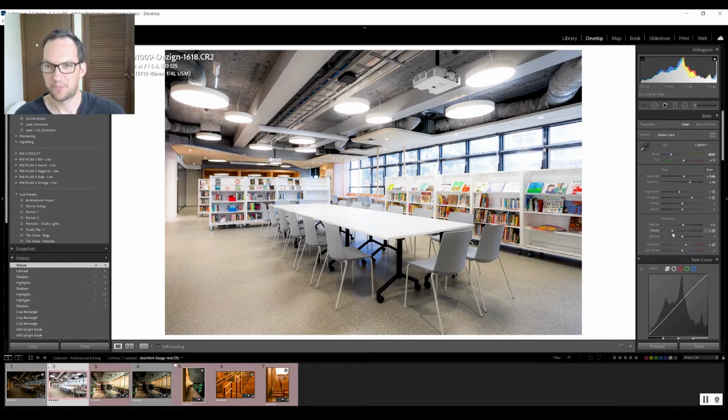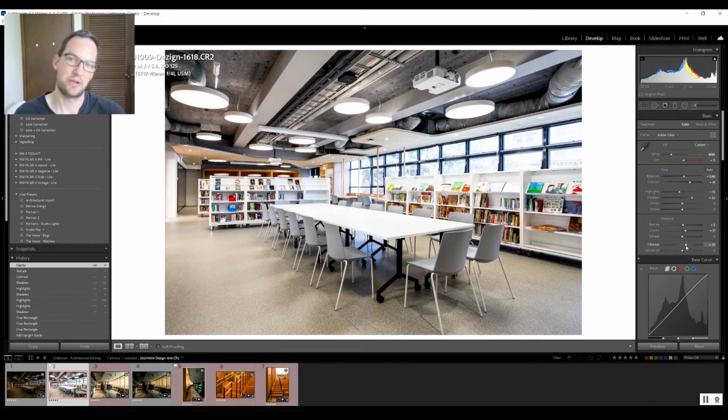The clarity, I normally increase it a little bit just to give it a little bit more sharpness. If you take it down too much, it looks very soft, but I guess it depends on the sort of photo that you're trying to create. If I'm editing a portrait, I'll normally pull the clarity down a little bit to help soften the features and the skin. Just a little bit of vibrance. When I'm editing photos, I like them to look realistic. I don't like them to look oversaturated.